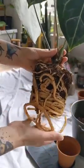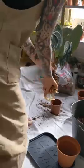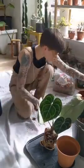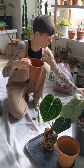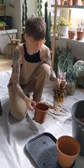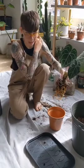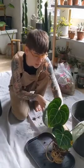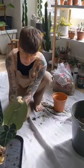Now Anthuriums don't really mind being a bit root bound, but even for this I'd say this is maybe a little bit too much. So I'm going to leave this one here for a moment. So originally I did have one of these lying around, and this would be the next size up, but actually putting him into that, he's not really fitting. So my only next one up is this guy, and because of the lockdown and everything like that, I can't actually go and get anything, so I'm just going to be making do with what I've got. So this one is maybe slightly too big, but I'm hoping it's going to be fine. And then let's just move him out of the way for a little bit.